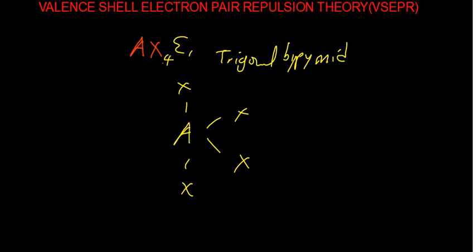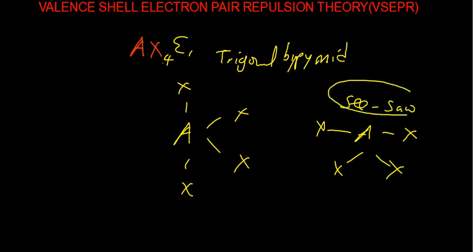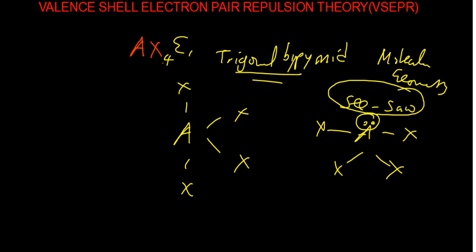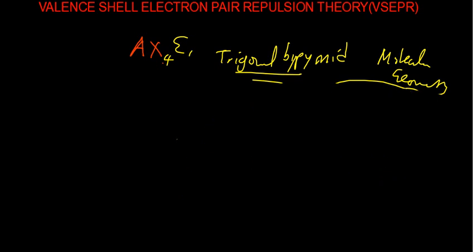So this is what we are going to name. We can rewrite this one in the form A, and then we have got X there, X there, X here, and we can have X there. So this is the shape that we are going to have. Such a shape is called a seesaw. So this is the molecular geometry, seesaw. Of course, there's a lone pair of electrons there. That's a seesaw molecular geometry. But for the domain geometry, it is still trigonal bipyramid because we even consider the lone pair of electrons when naming. Alright, what other can we talk about?